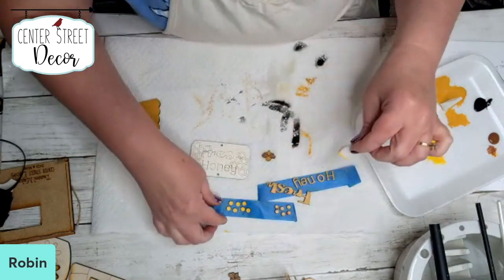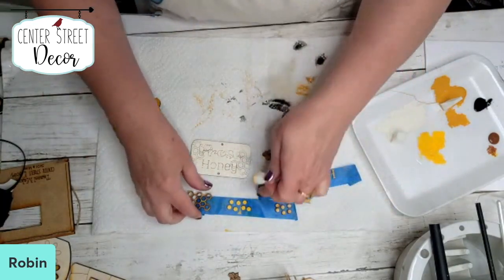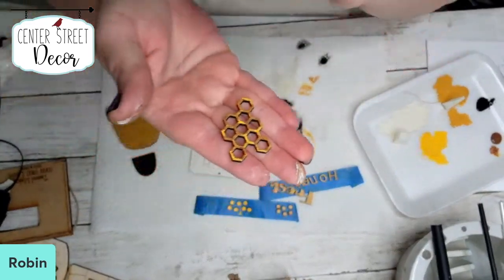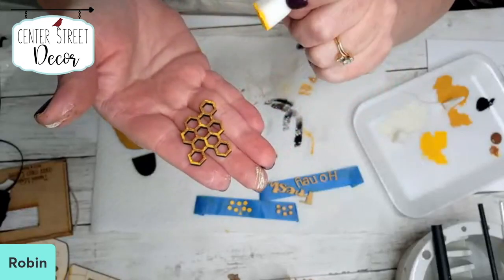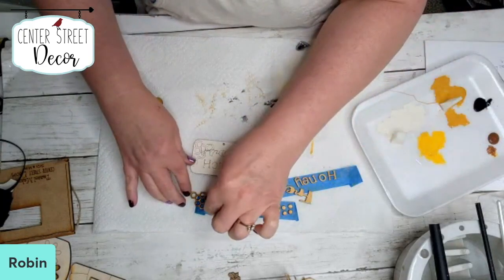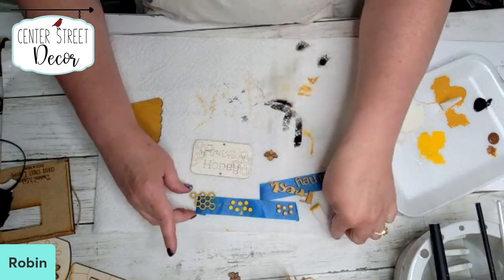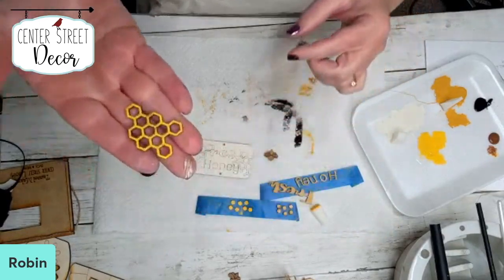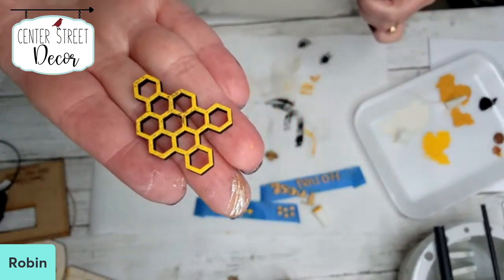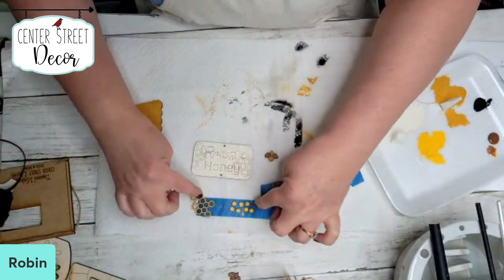Okay, now this is when I'm going to go over, I think I've got some brown on there. We're going to go over this. You can see how it looks pretty yellow and brown. So now I want to make it more yellow, but I still want some of that brown to poke through. So I'm just going to tap. Okay, might be kind of hard to see, but you can see just a little bit of the brown, and that's what I want. That's kind of the look I'm going for. Not a solid yellow, but a little bit of that brown. Okay, so those are finished.